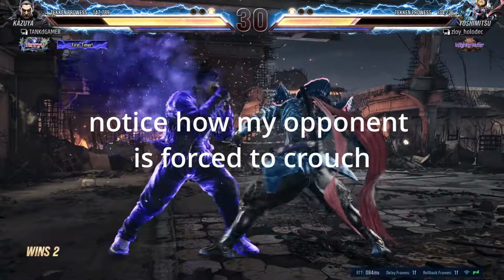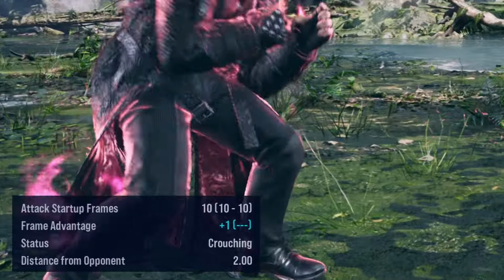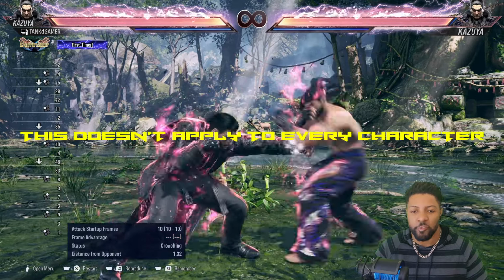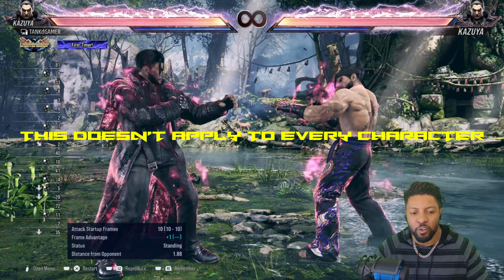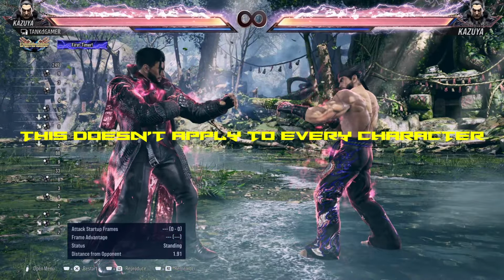So if, for example, he's in this motion and your fastest frame move is normally going to be, he's left with an uppercut, which is putting him into a 13 frame move. Now, for example, if I hit him here and then follow up with my 10 frame move, I'm going to win that battle.